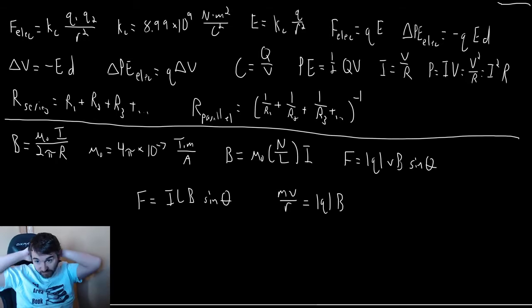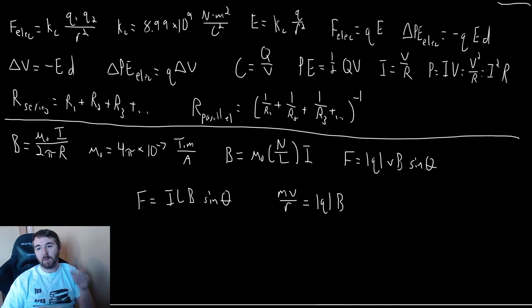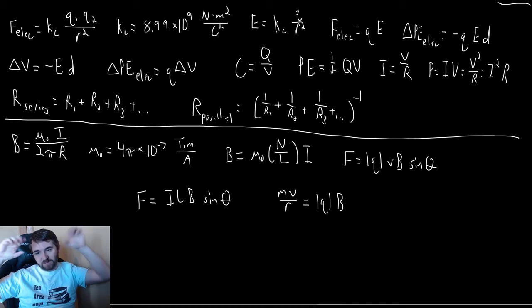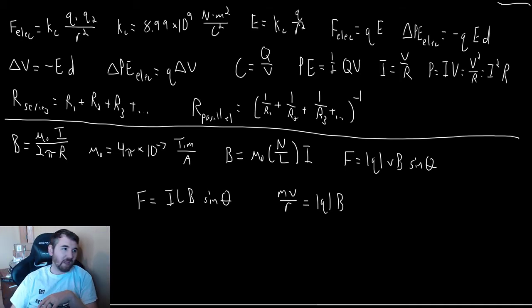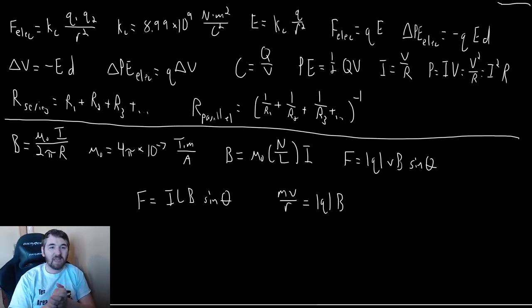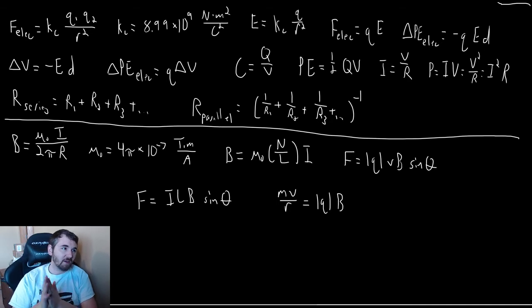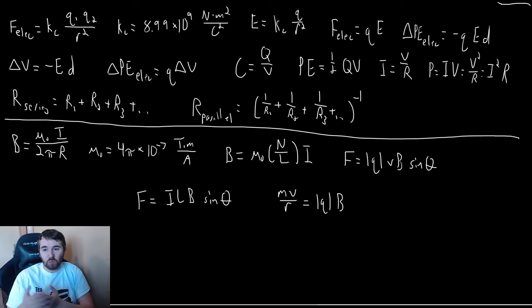So going into fourth quarter, the stuff we just got done with. The very top is that top half that I have sectioned off. That's your electricity stuff. The bottom half is the magnetism stuff. F elect is electric force. Kc is Coulomb's constant, which I do give you the numbers for there. Q1 is just the charge of whatever the first thing is. Q2 is the charge of the second thing, over r squared. What's the distance between them squared?